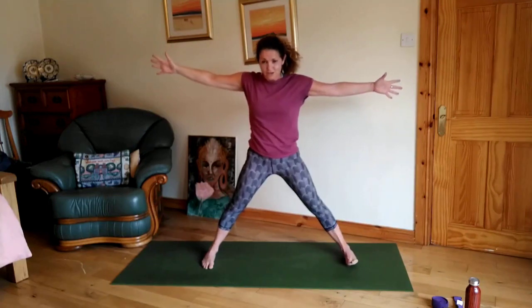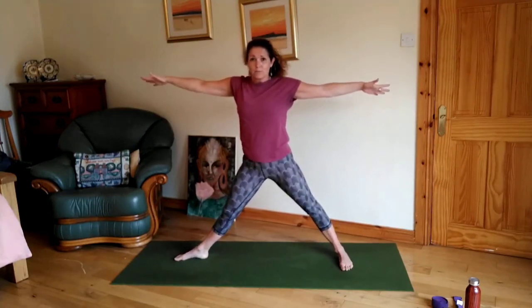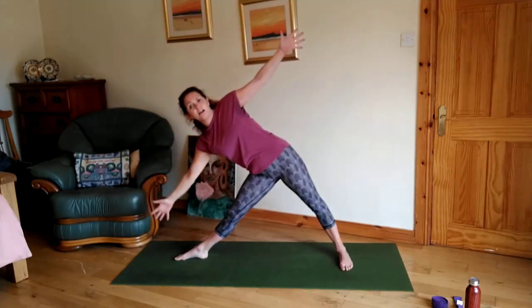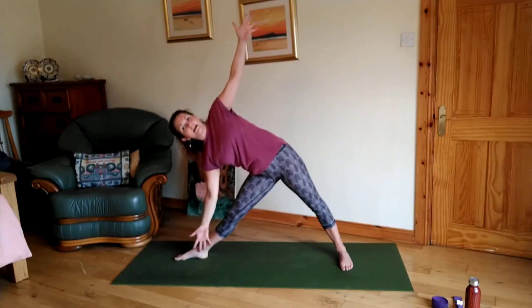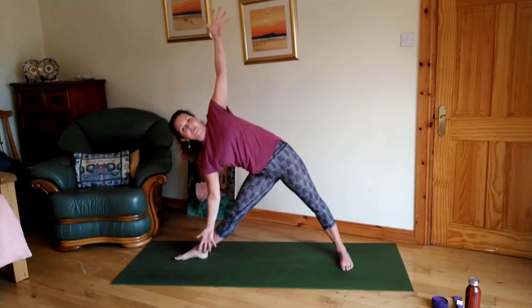Both feet face center. We turn that right foot in, the whole of the left leg out. Big inhale, we reach as far left as we can. Exhale, left arm down. Right arm reaches up, guys. Really reaching up through the right, reaching down through the left, rolling right shoulder back, left shoulder forward. Strong in those quads and those thighs. Rolling the inner thighs away from each other, guys.